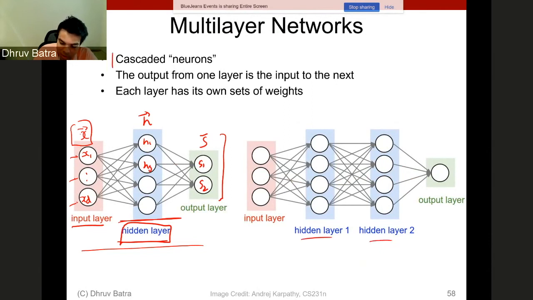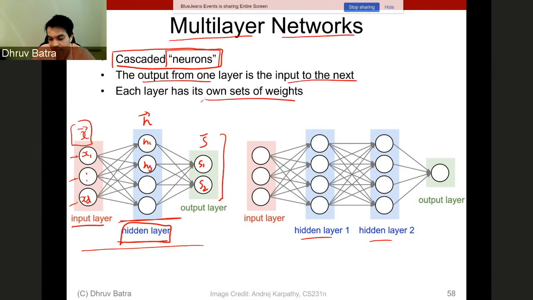These circles or nodes in this graph are often called neurons or artificial neurons, as an analogy to the neural networks or brain models for which these things were initially built. But at this point, they have no connection to neuroscience at all. It is just a legacy name that we end up using. There's no biological plausibility in these things over time. The output from one layer is the input to the next layer, and each layer has its own set of weights. And that's why these are called multi-layer networks or multi-layer perceptrons, because these neurons are sometimes called perceptrons.